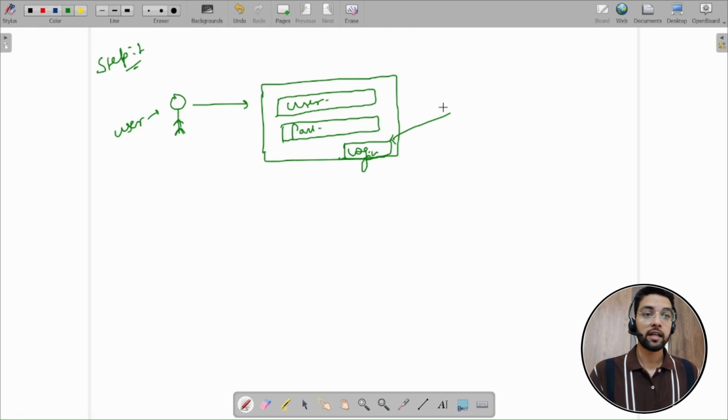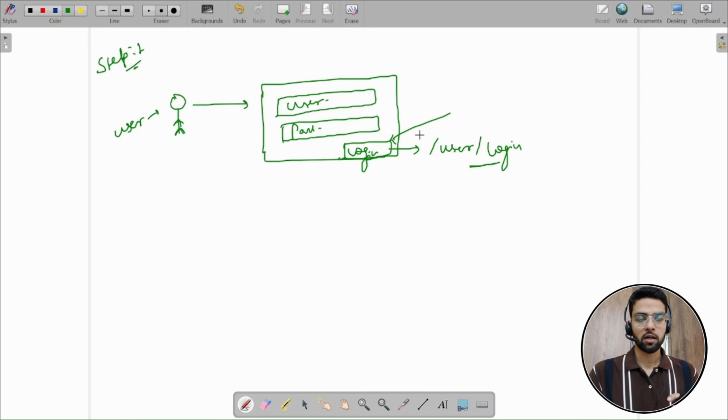Now tell me, and yeah, in between, I'm going to ask questions and you need to answer me. Okay. So now once the user hits the login button, let's say the URL pattern is slash user slash login. Okay, so once the user hits the login button, the control goes to which service?